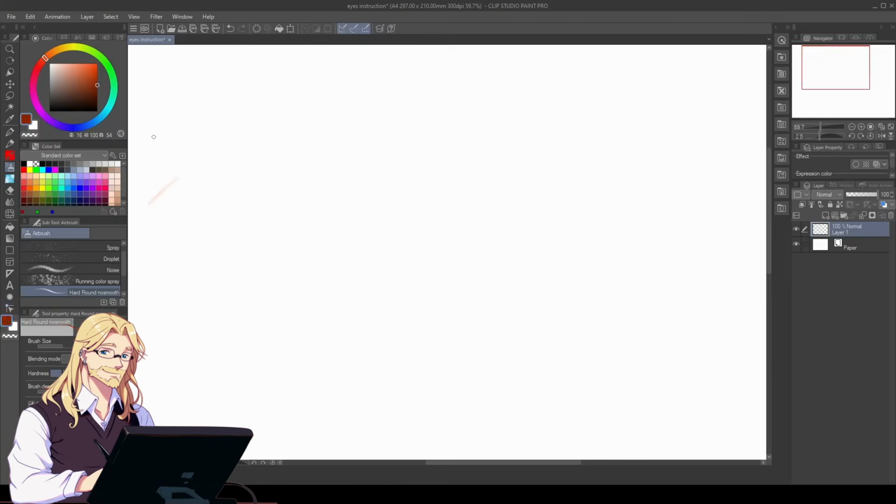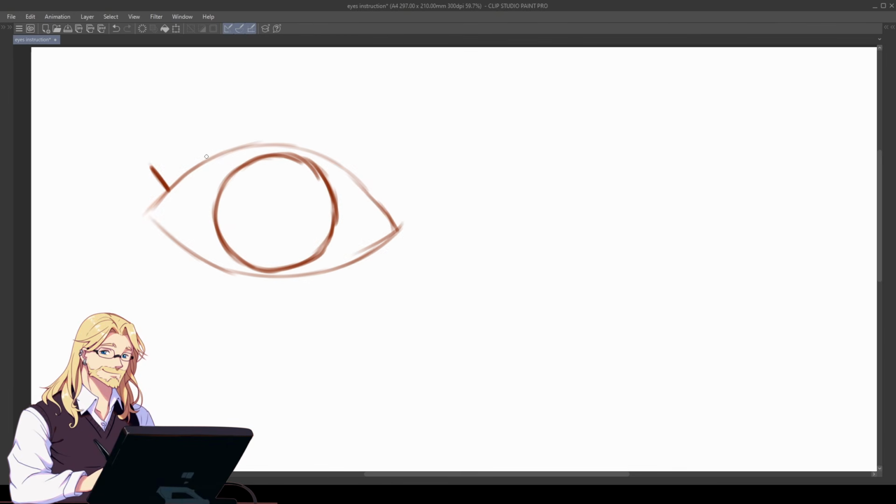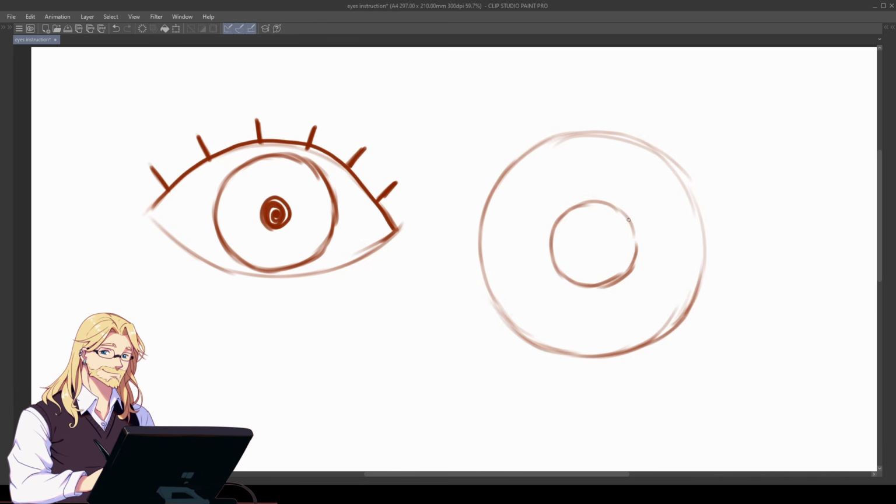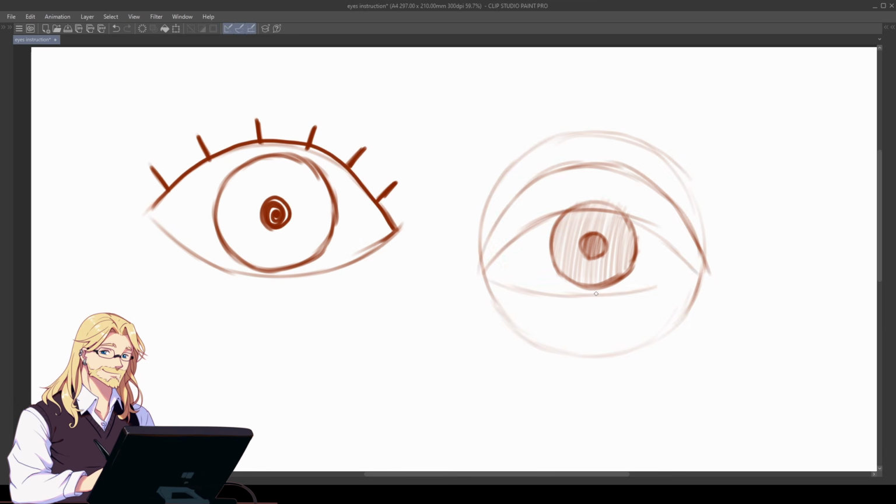So first, what is an eye? Now, as kids, we probably all drew eyes a lot like this. Almond shape, circle, some sticks for lashes. But what they actually are is an entire sphere with a round section in the middle of it, and it's enclosed by eyelids. Now, the thing about the eyelids is they're also not just enclosing, they're asymmetrical.